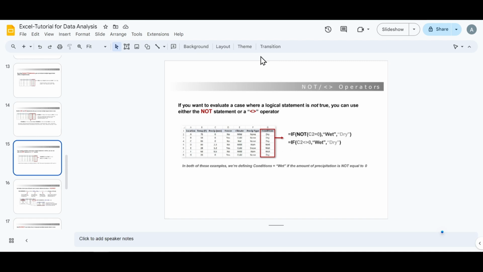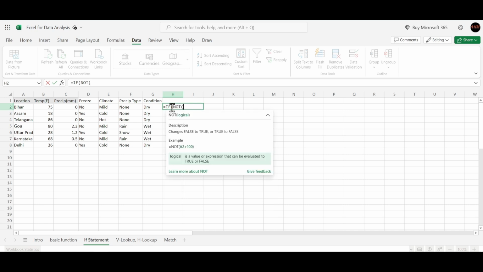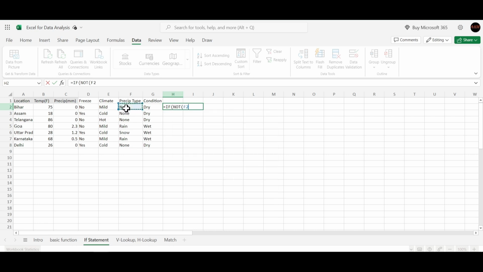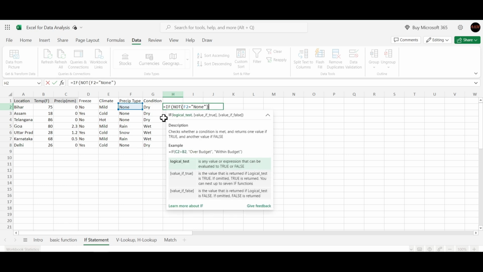Before, we used a double condition, or, if it is raining or snowing, but we can shorten this formula by using the NOT function. Here, if not C2 or F2 equal none, so we check if it is not none, then it will be dry, and if it is none, then it will be wet, right?